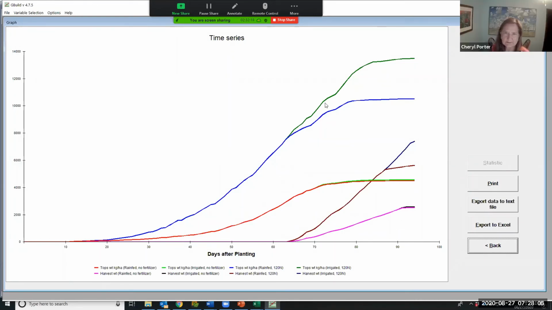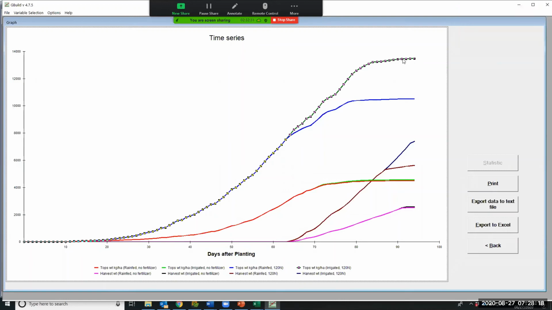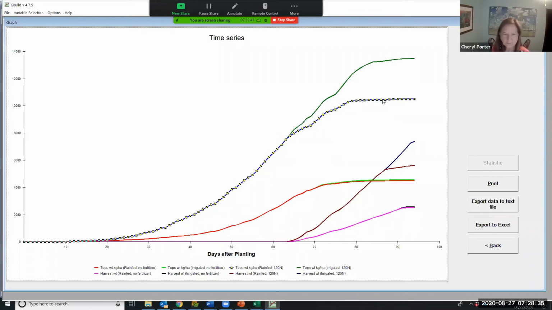And we can see now that we clearly have an effective fertilizer. For the tops weight, this one I've highlighted is the irrigated with nitrogen. And here we already see a completely obvious difference between the experiments with fertilizer and those without. This upper curve shows the above-ground mass. This is the tops weight for the rain-fed with nitrogen. So the upper curve is irrigated, the lower is rain-fed, with nitrogen fertilizer. And then these two that are very close together are the tops weight with no nitrogen, irrigated and rain-fed.